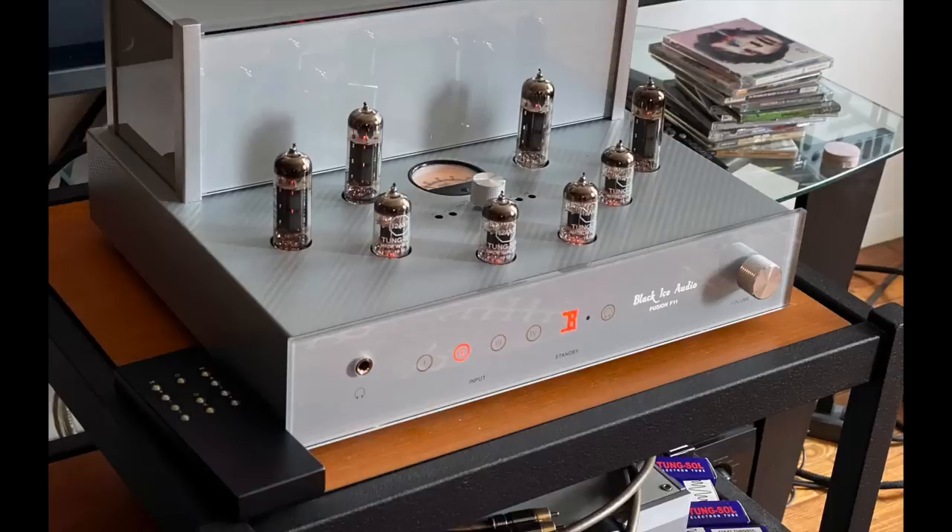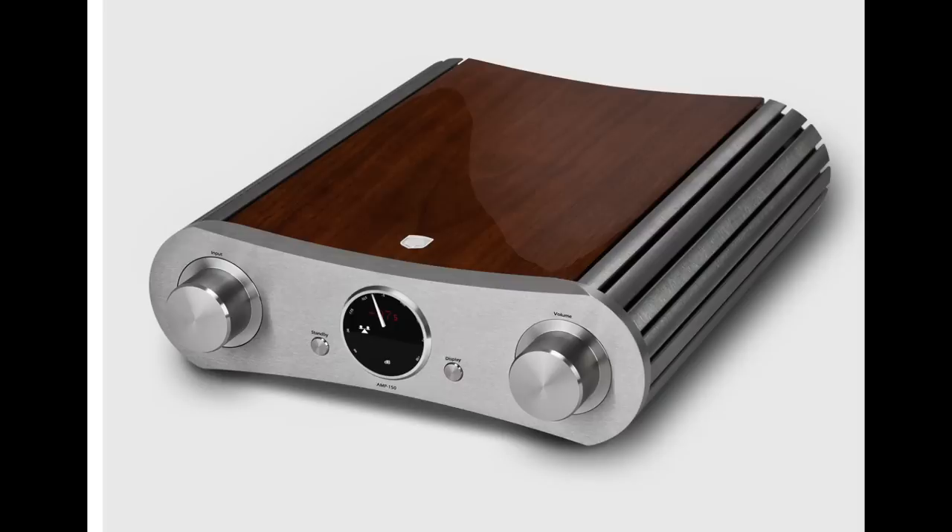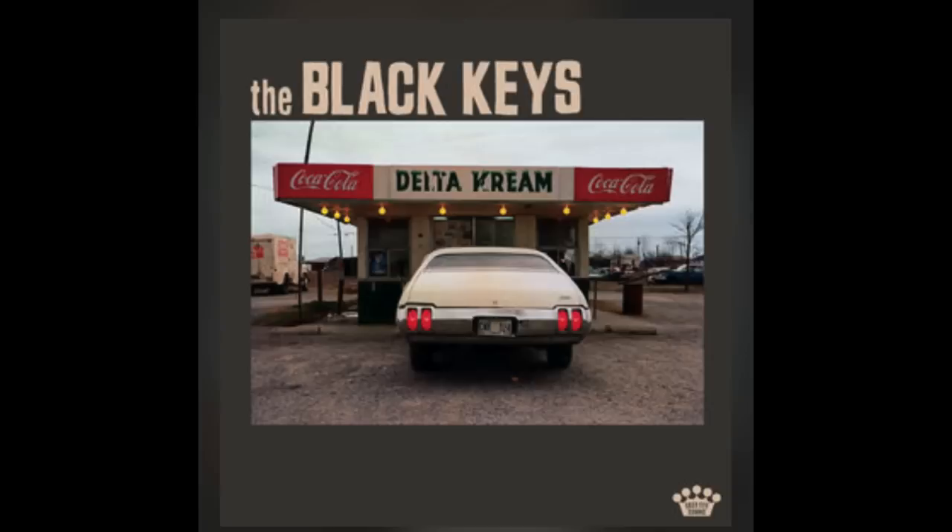The Black Ice is 19 watts a channel, but with the Gato Amp 150 I could play this speaker really loud. I was playing the Black Keys' new record — Delta Kream — great record. I've been sort of out of the Black Keys for a while; I liked them on the early records, the long middle period I was kind of bored with them, but this one is a nice record. The kick and the power of that record played loud with the Gato 150 over the reference speakers — I was absolutely digging it. The guitar crunch had just the right amount of crunch and grit, which is part of the sound of electric guitars. I kept pushing it louder and louder and just enjoying it more and more.